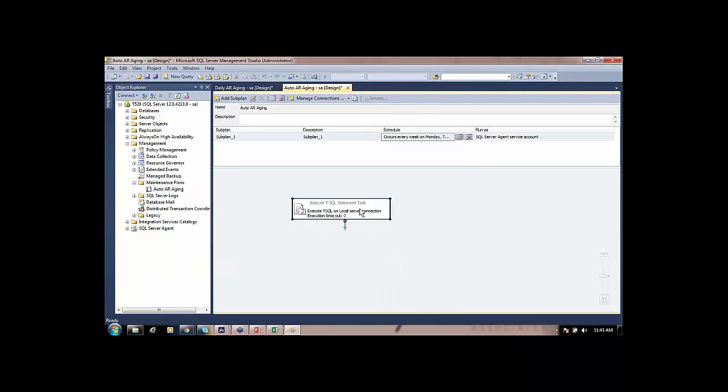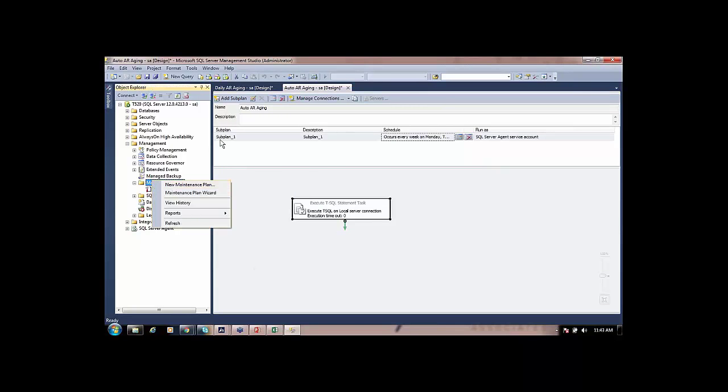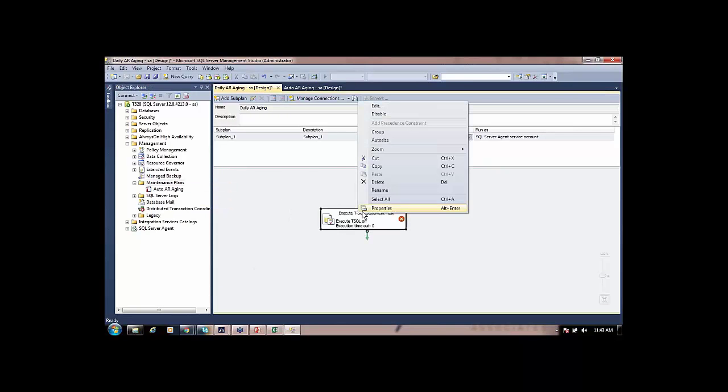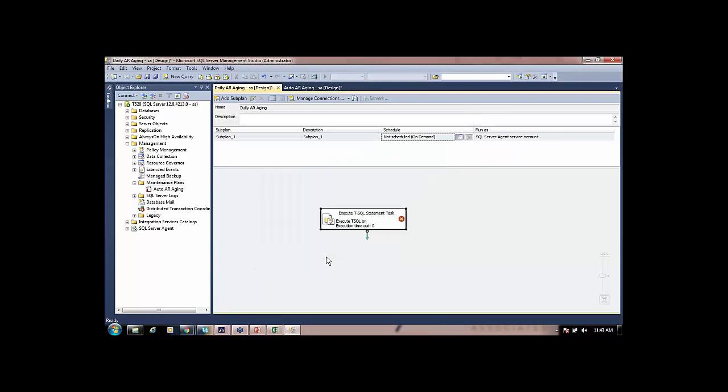Modify, Edit. Go in here, paste that in. I'm going to say okay, so that sets up the job.